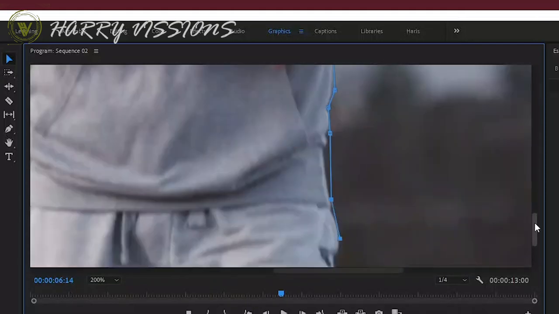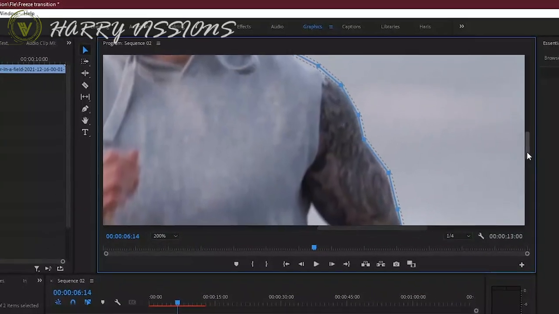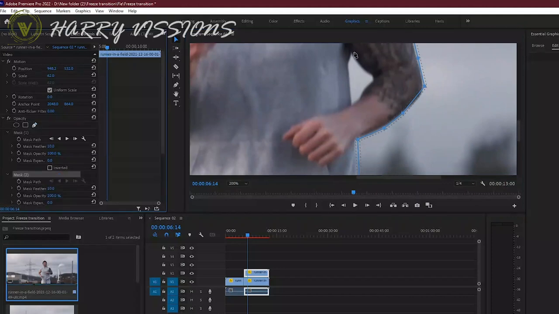Okay, two more points to add and the first mask is done. If I set the monitor back to fit, you can see the mask that we just created. But we could add them by making small masks. First, let's zoom back to 200% and then move over to the point that we need to add. We can now simply click on the pen icon to create the second mask. And then again, use the left mouse button to add mask points and draw a mask.